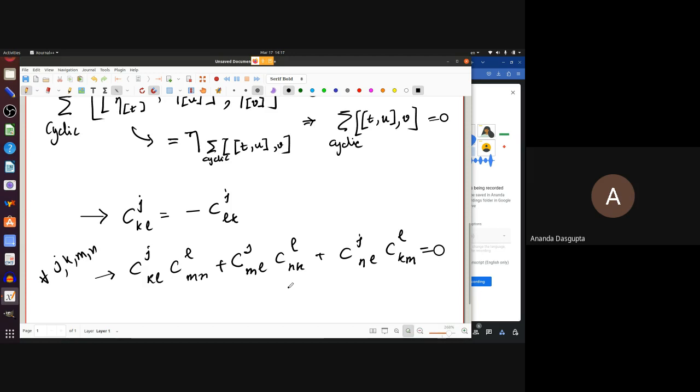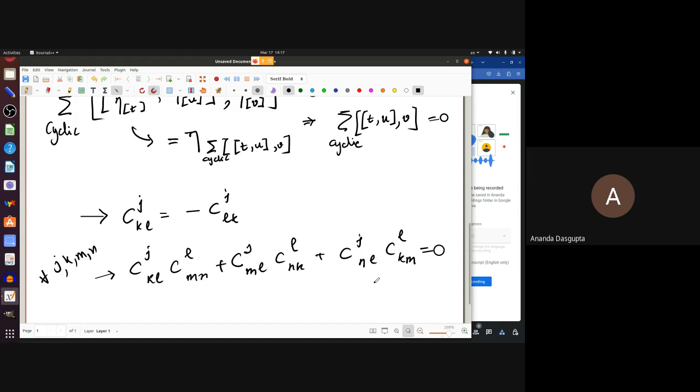But apart from these three, the three is the structure constants must be real, must be antisymmetric in the lower two indices, and must obey this identity, which we also call the Jacobi identity because it's a direct consequence of the Jacobi identity for commutators. These three conditions are all you need. Once you have C^J_KL obeying these three conditions, reality, antisymmetry, and Jacobi identity, from that you can actually figure out the entire group structure completely.